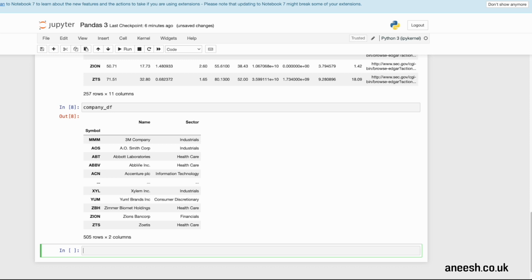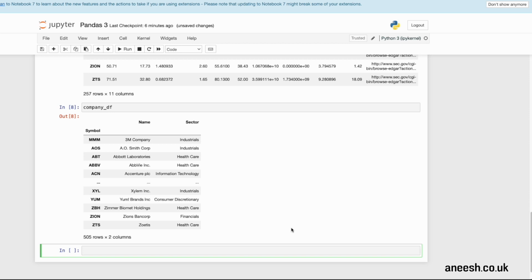Now we're going to look at how we can combine this data into a single data frame with Pandas. To begin, I will combine our company data frame with the first financial data frame. We can do this using the concat method from Pandas. So concat will simply merge the 2 data frames together. And as we have already set the index for both of these data frames to that symbol column, Pandas will already know which column to be combining the data frames upon.